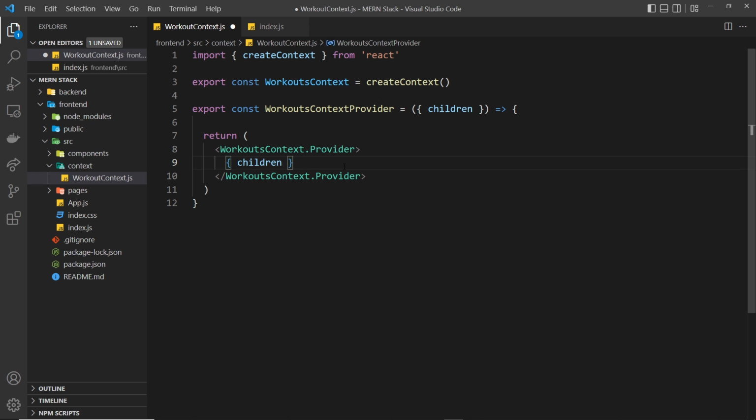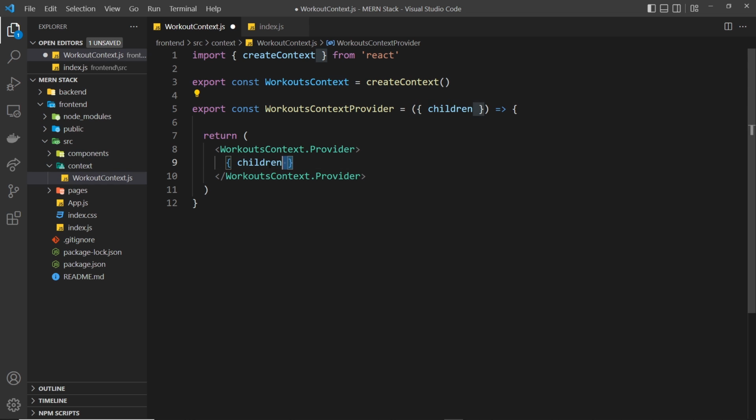So just to recap, we created this custom workouts context provider component, right? Which returns the actual provider of the context that we created. This is the provider that needs to wrap whatever components will need to access the context it represents. The workouts context in this case. So it does that, it wraps the children property taken into this component right here from the props.